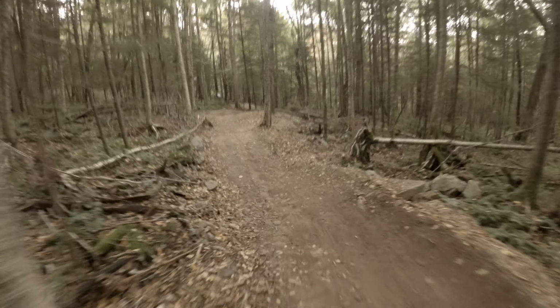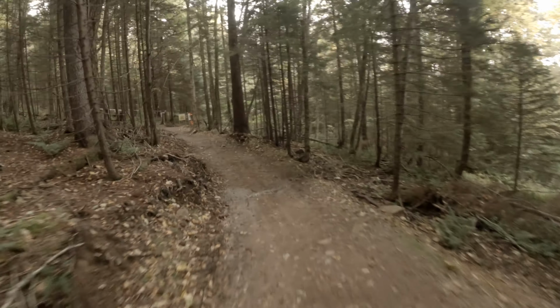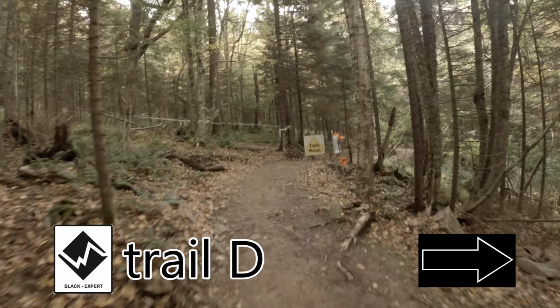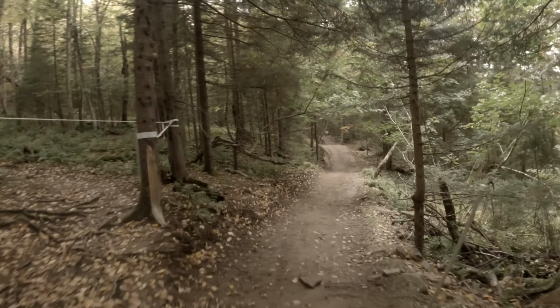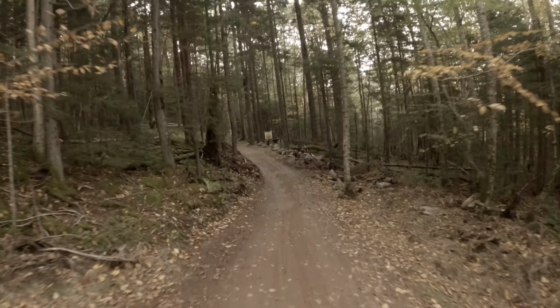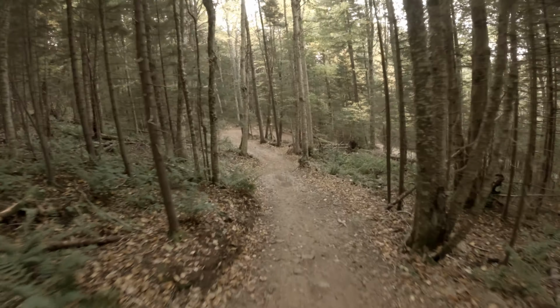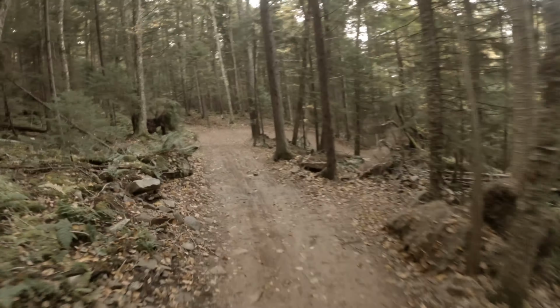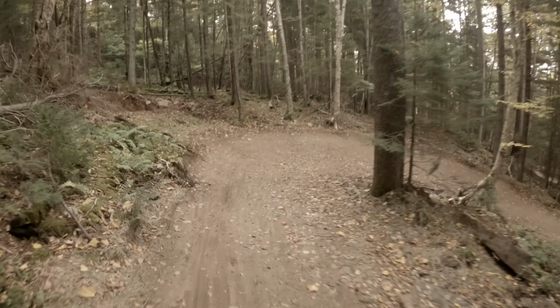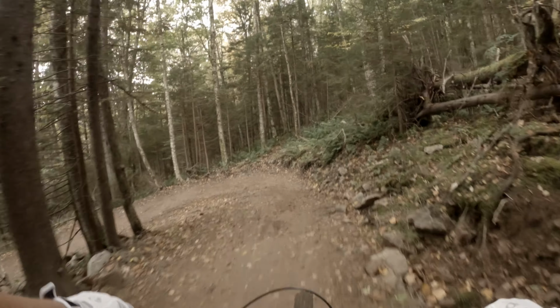This lower section of the trail, it crosses a bunch of the Black Diamond Ladder trails. You could actually enter in and do short sections of them if you wish. Slippery. As you ride through this section, you've got a bunch of little techie spots, and it's such a contrast to up top where you had a bunch of flowy berms and a lot of different bridges. Well, you still have bridges here, but it's what makes this trail great. It's such a good variety. A mixture of the flow and the tech and the rocks and the bridges. Really like it a lot.